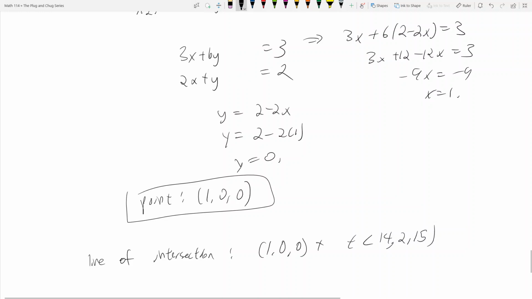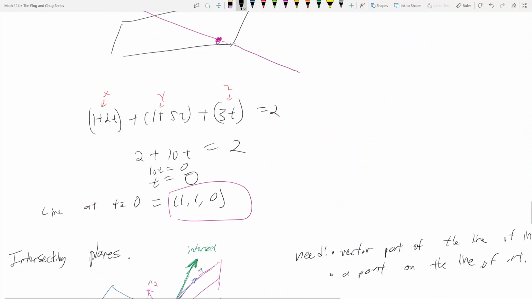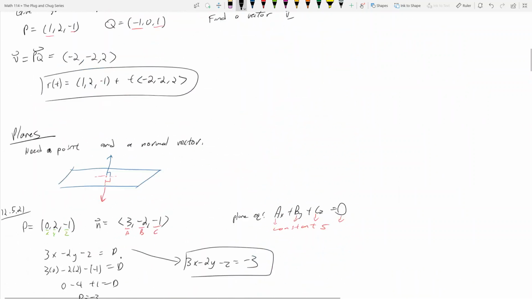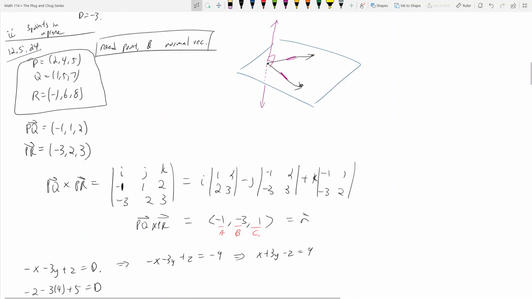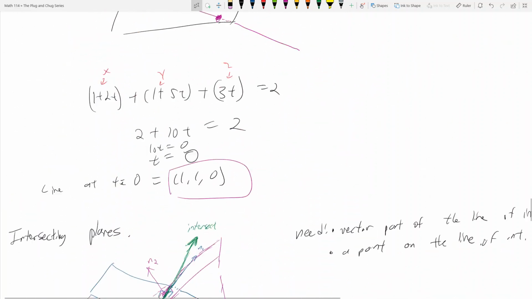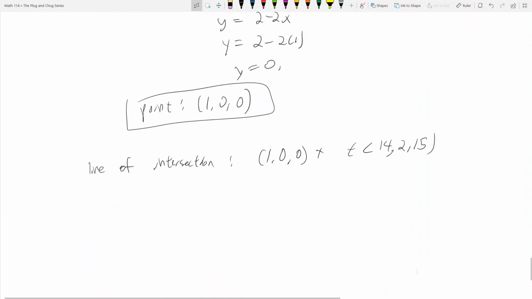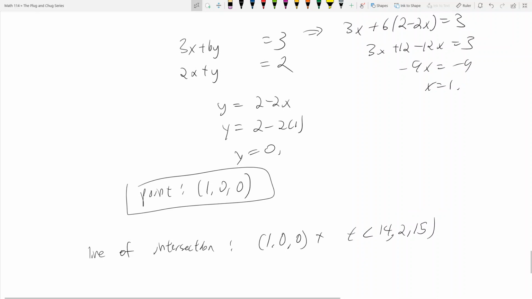And in the next video, I'm not sure if we're on to skew stuff or parallel stuff. Let's see what we're on to. Distance between skew lines and parallel planes. Okay, so here we talked about intersection. The next time we're going to talk about those cases I mentioned, where two lines are running parallel, or running skew, or two planes are running skew from each other, and we'll talk about how to find distances in those cases.